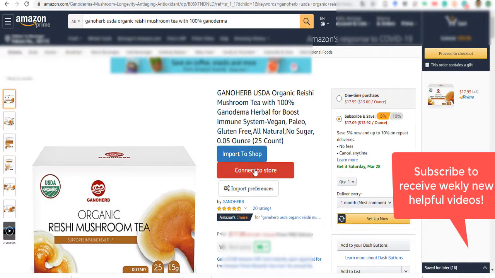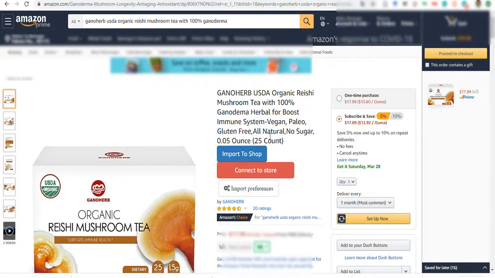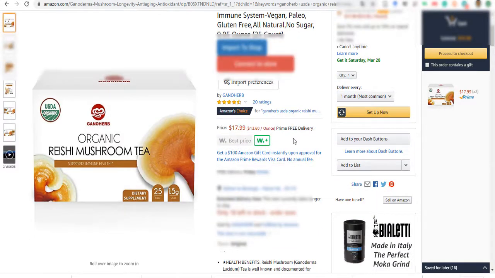You have to connect with your WooCommerce store. Now you just click import to shop. You will import the Amazon product and you can edit the description. When you're done editing the description, you publish the product. If someone visits your site, imagine you run a blog and you have like 10,000 people visiting your blog. If you create another page on your website that's just shopping, maybe a coffee blog or a health blog where you're selling weight loss product from Amazon, people come and shop on your blog, you just repeat the same thing.